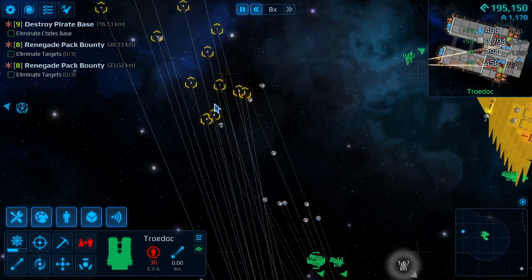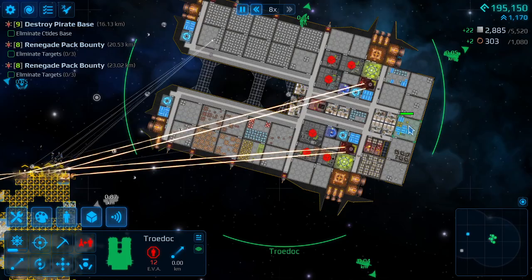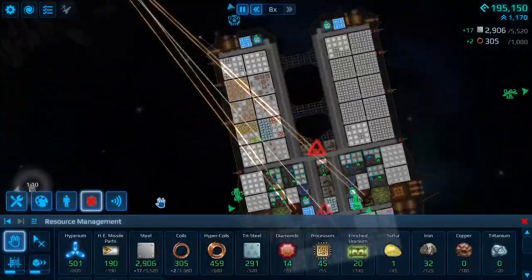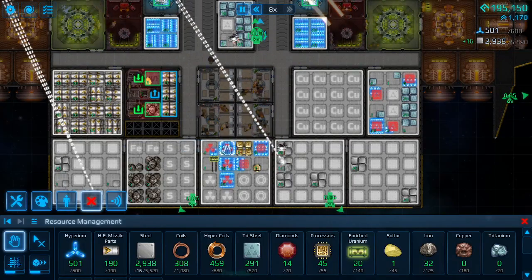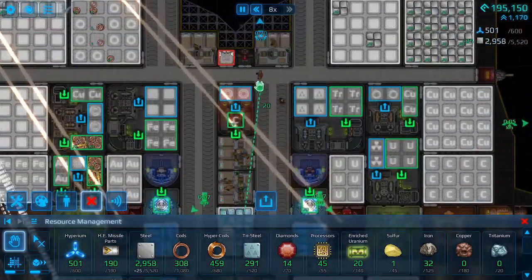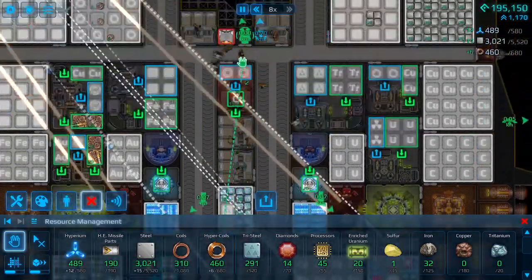Alright, good salvage here. We definitely have too much Hyperium though. And for some reason they're putting it in a place where I don't want it to be, so I'm going to tell them to go stick that out the airlock.